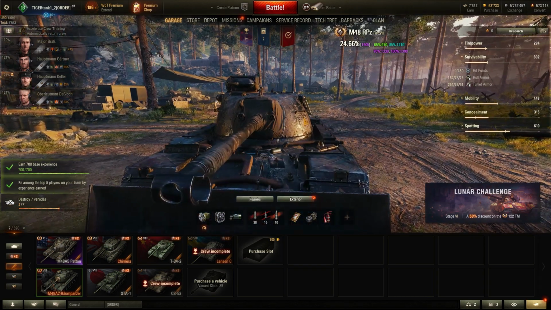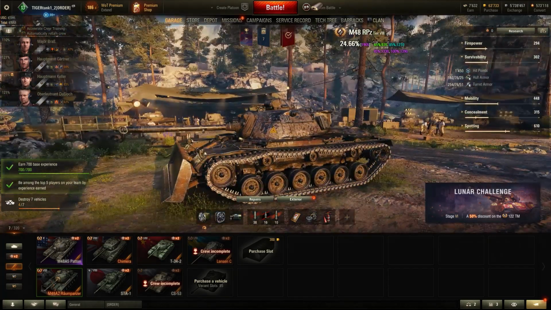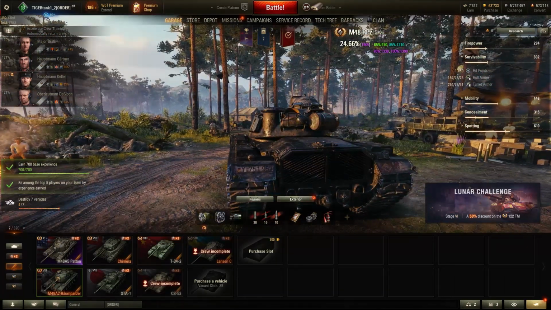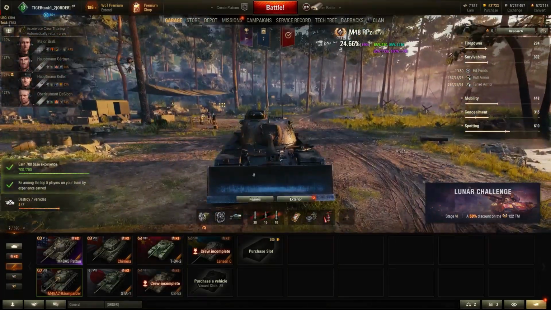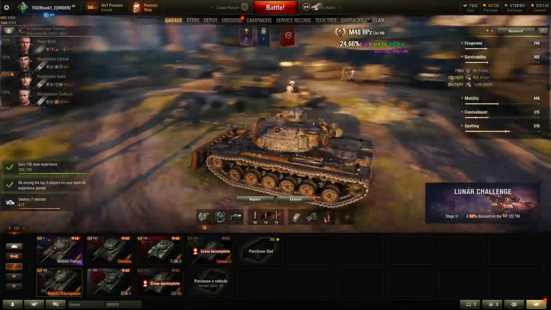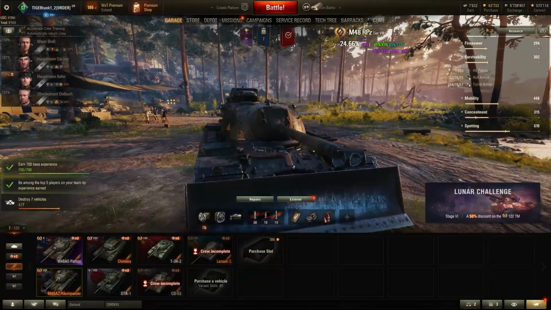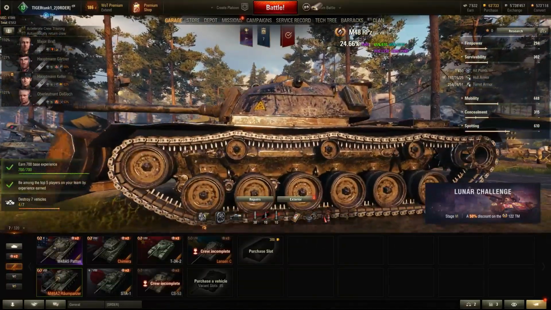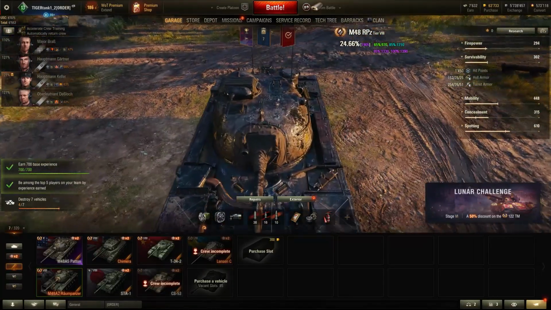It still is an M48, so it has 254mm on the turret at the front, 76 on the side, 51 on the rear of the turret. You have 152 at the front of the hull, 76 on the side, 25 on the rear. So this tank can withstand some shots, especially with this bulldozer. You're able to bounce quite a few rounds, and with the turret if you hold down.